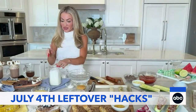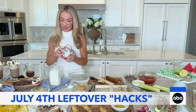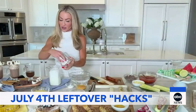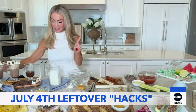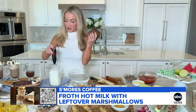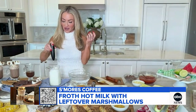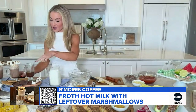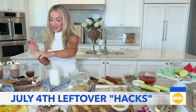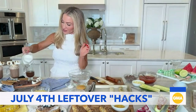And we are starting with the milk. We are actually making a marshmallow milk. I've heated up the milk here and I'm adding in some mini marshmallows, but I know for the s'mores we use the big ones. So you just cut them up into small pieces, and the hot milk is going to melt the marshmallows, and you just froth it up, and it creates the most wonderfully sweet marshmallow milk. In here I have my espresso and the melted chocolate that's left over, and you just pour this in.